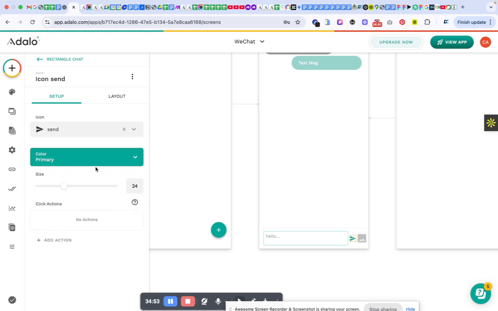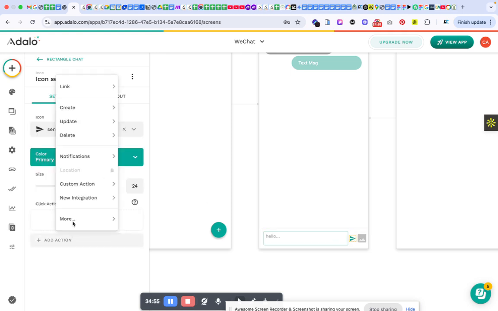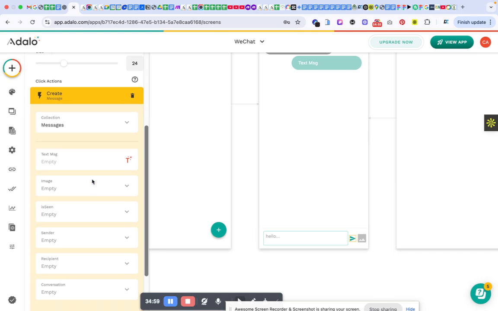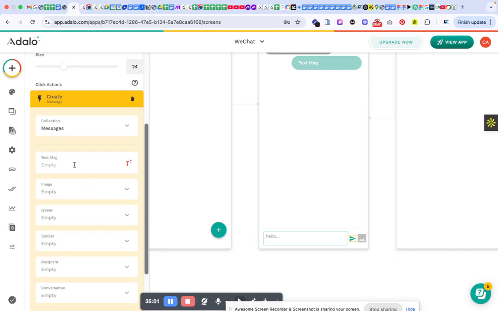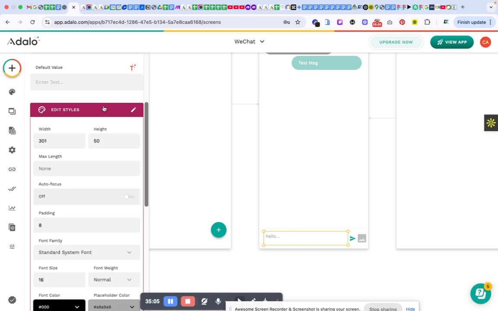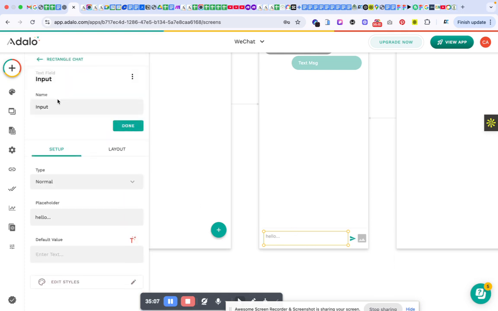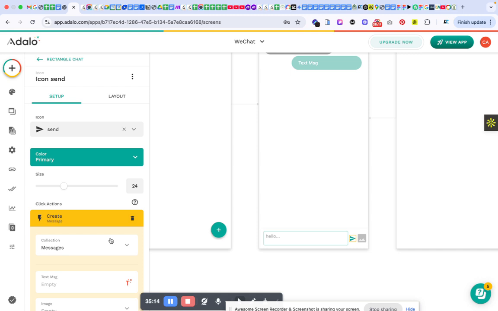So now we want to create the message. All we have to do is add an action and create a message. So the message, let's check the name of our input. Okay, let's say input message. Let's come back here.